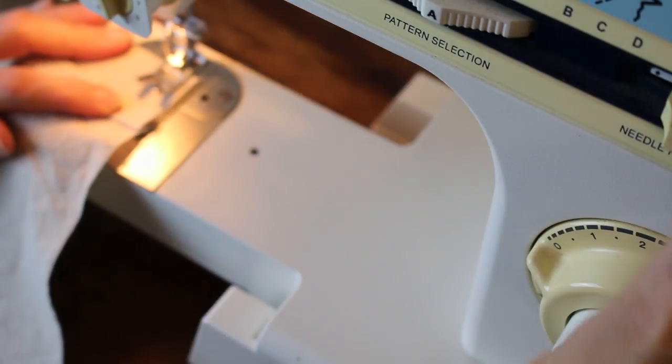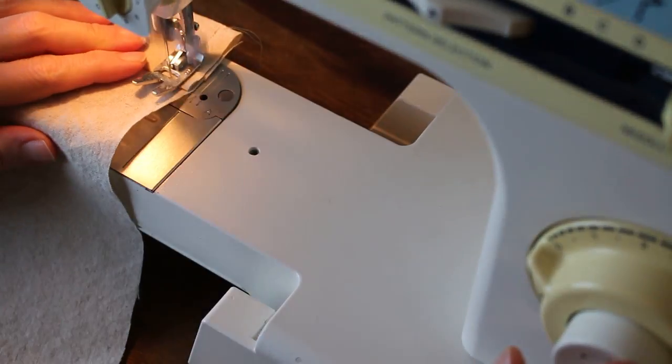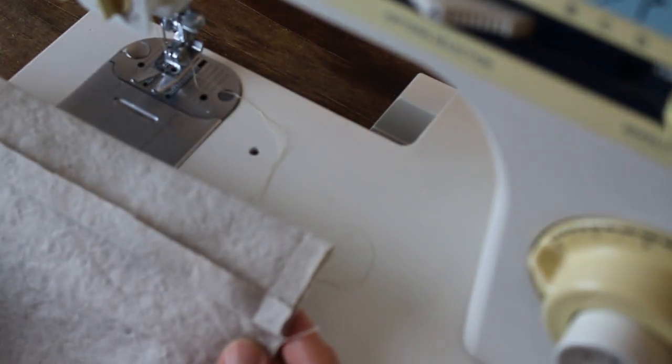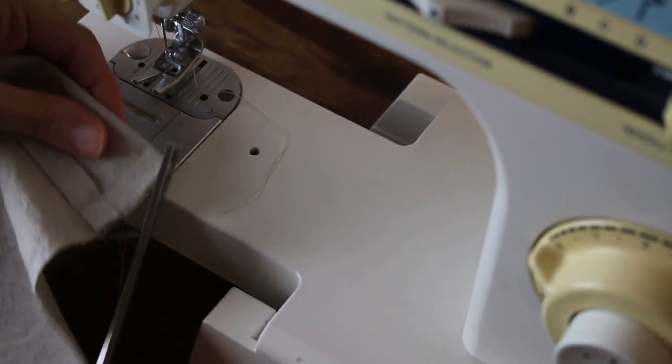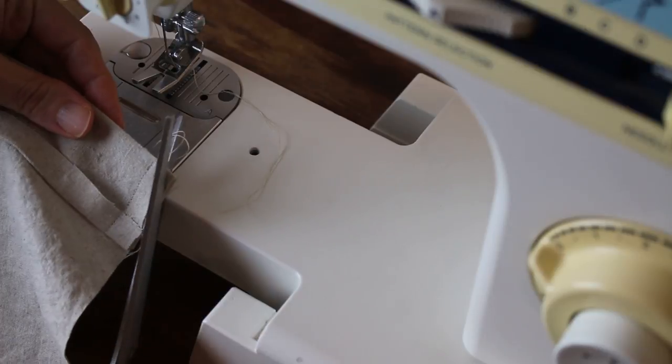Next you're going to make the pockets. You're going to turn under 1/2 inch on the pocket top, fold it again at 1.5 inches with right sides together, and then stitch with a 1/2 inch seam allowance. Then you're going to trim the corners diagonally and fold the pocket over.